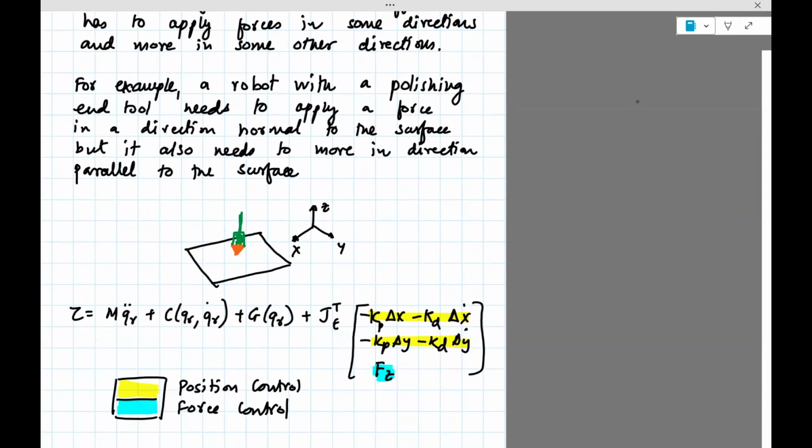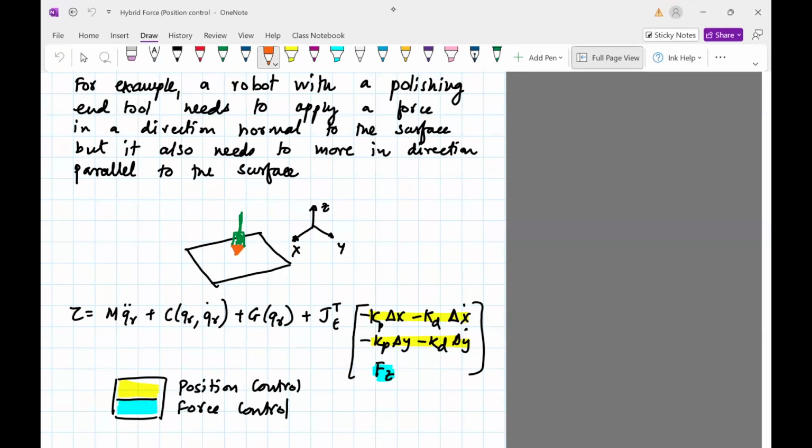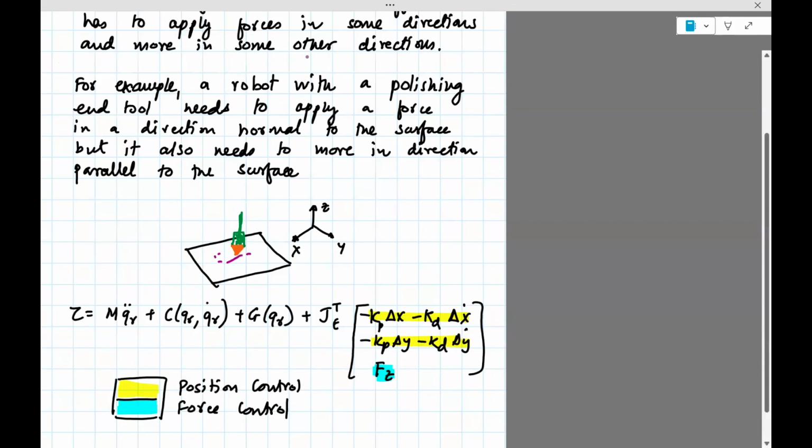Okay, the last thing which we'll do before I show you code is hybrid force and position control. This is when, imagine an end effector, it's trying to draw something on the xy plane, or rather apply a force in the xy plane. So what it's trying to do is apply a force in a certain direction, Fz, so maybe it's polishing the surface in that 8 pattern. So it needs to apply a force, but it also needs to move in the xy plane. Right? It needs to move.